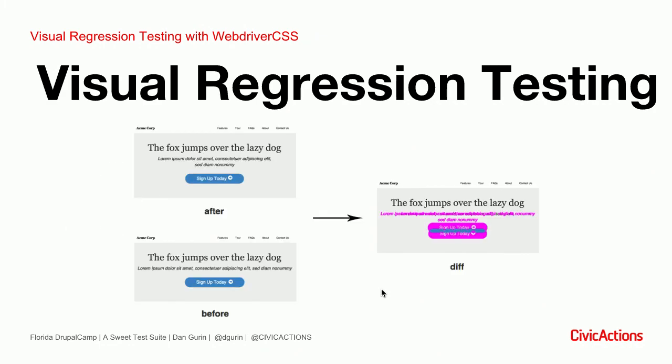Here's kind of how it works. It takes these two pictures, the before and after. Then the purple shows you the diff there, which is kind of hard to see if you're just looking at the two separately. But when you look at the diff, you can clearly see in the purple where this button is in a different place because the line has broken, and things like that.